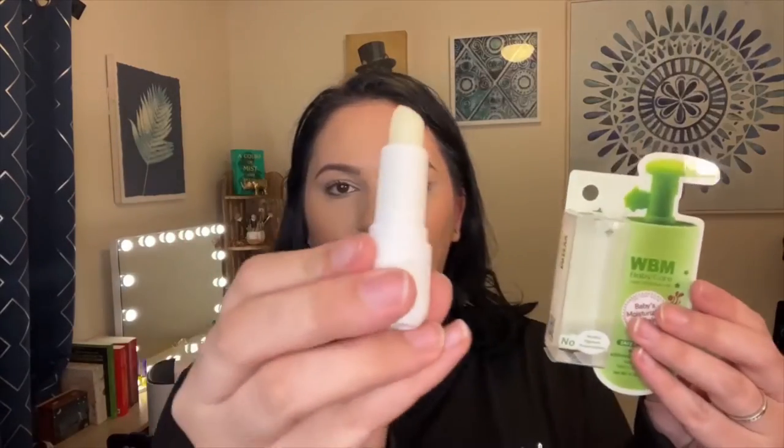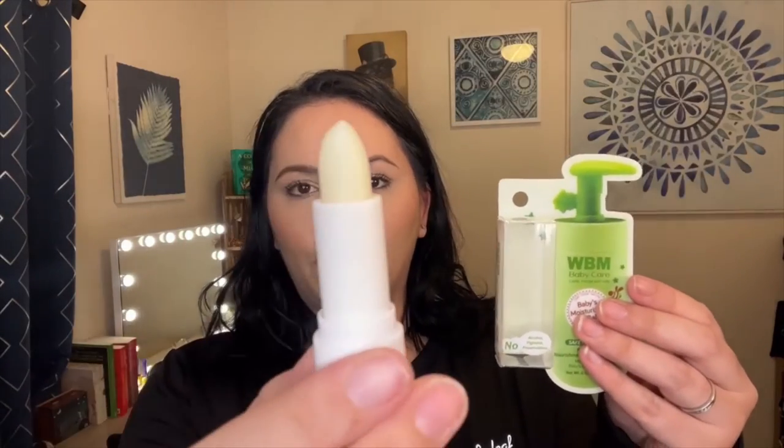Let me go ahead and open up from the bottom here, which is the way I do it — you can open it however you want, of course. I love these too because they have a 12-month shelf life on them. We have natural ingredients, nice and gentle. You can use these on babies, but you can use them as an adult too — it doesn't have to be just for babies. It can be used for mamas as well. It looks like this. I love the component, the round component on the bottom. They're super cute. I love the shape.